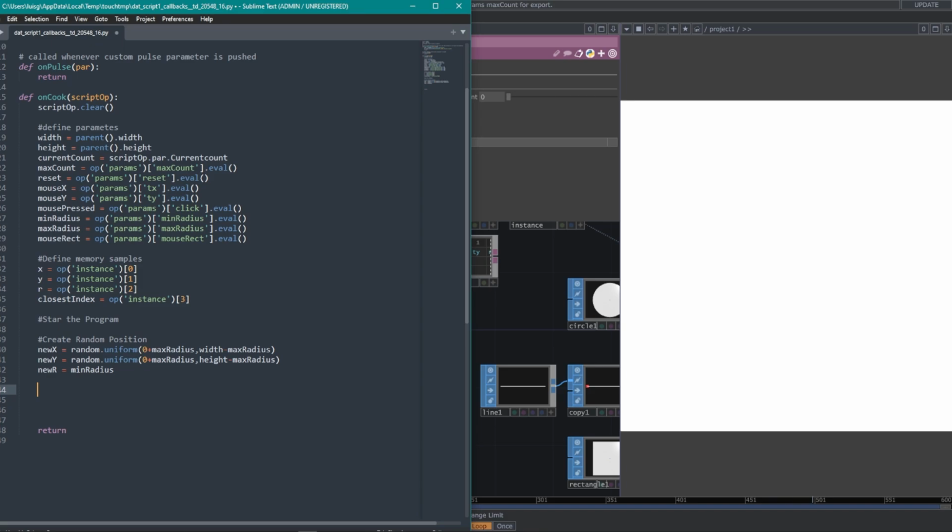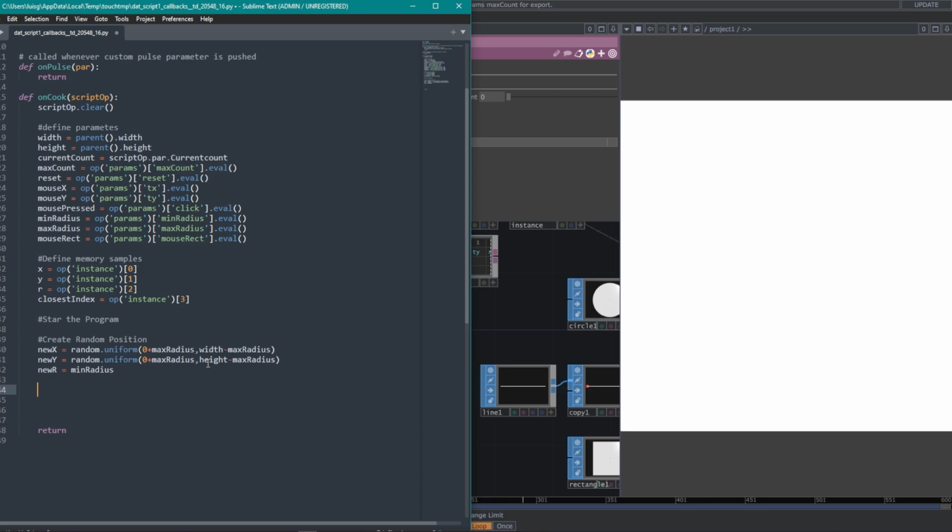Then first, if the mouse is pressed, we need to add only the circles that are where we move the position of the mouse.